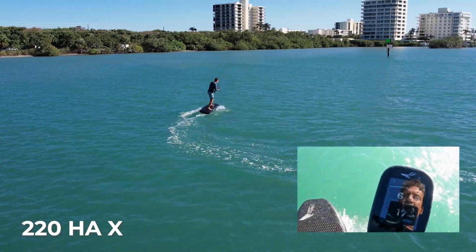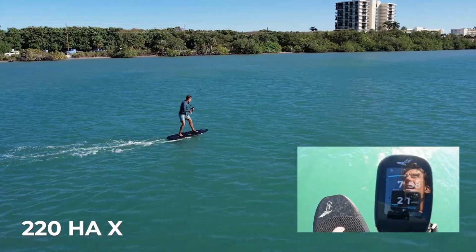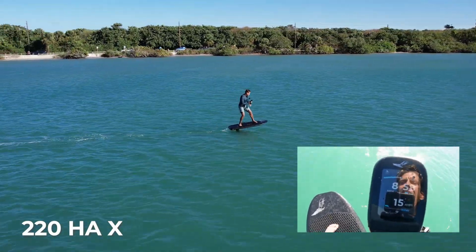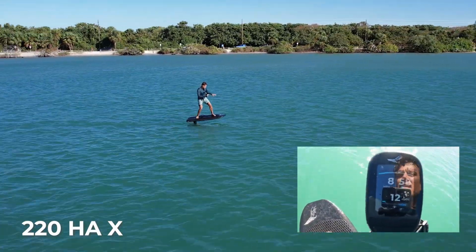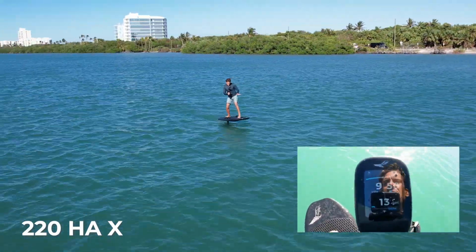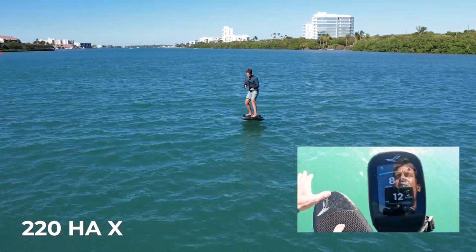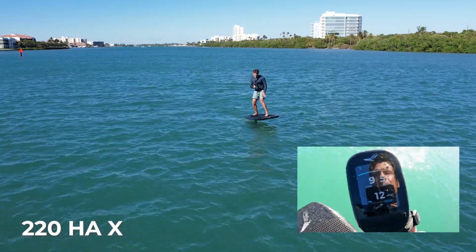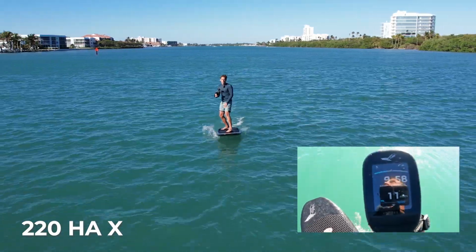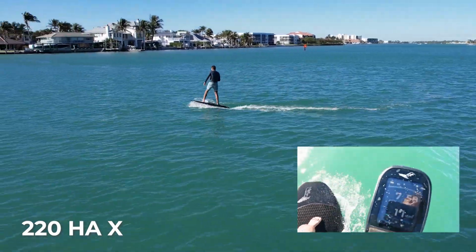Here we go. So we are at 6, 7, pop her up, 18 amps, 15 amps, 8 to 12 amps, 11 amps. I mean, minimal use of power in flying, 8 and 12 amps. 8 miles an hour, 12 amps. That's incredible. That's minimal. Your ride time would be crazy.